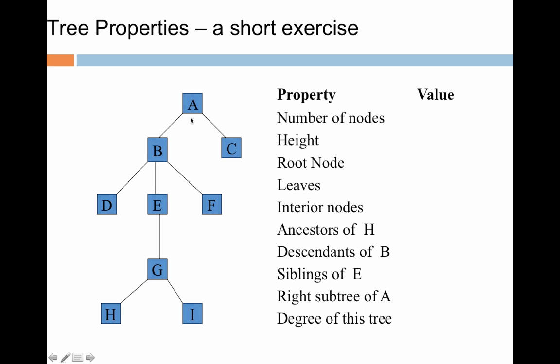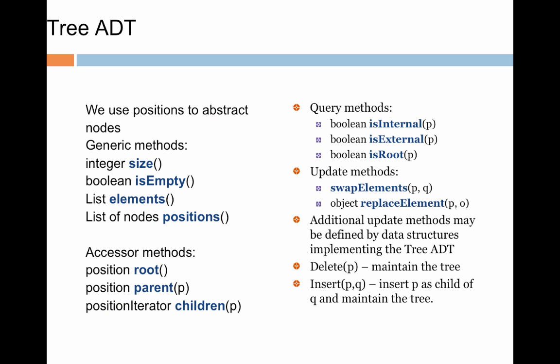The root node is this node, that is a node that contains the value A. The leaf nodes, as you can see, are the nodes that contain D, H, I, F and C. The interior nodes, as you can see, are those which are not the leaves. Now similarly, you can write down the ancestors of the node that contains H. The ancestors are all these nodes, right from the nodes that contain A, B, E and G, and so on and so forth. So it's a simple toy exercise, and since we have access to the slides, we'll also put up a small exercise with this information.